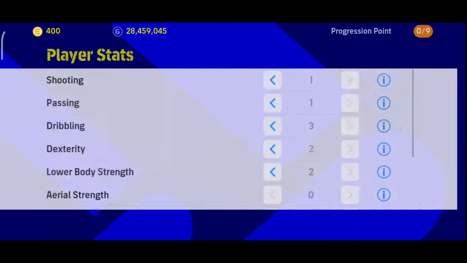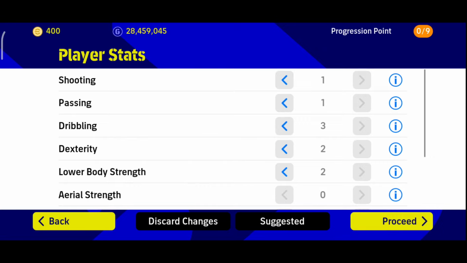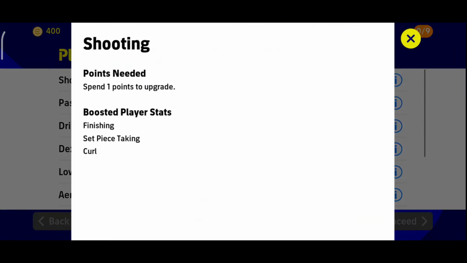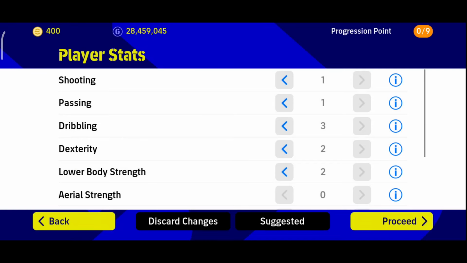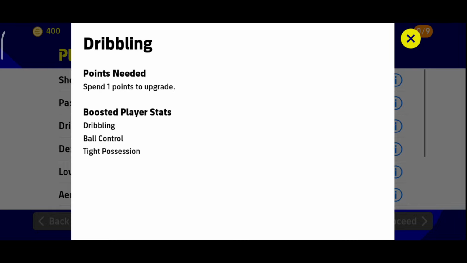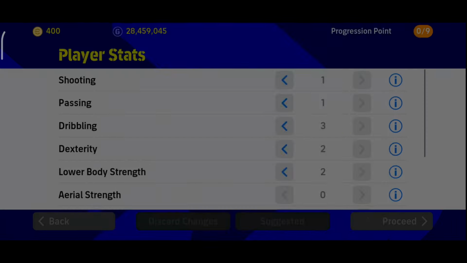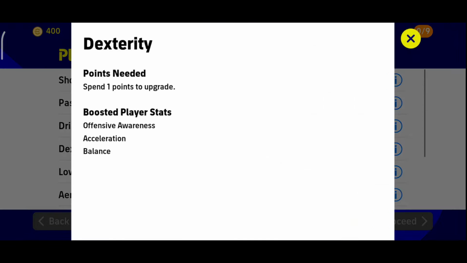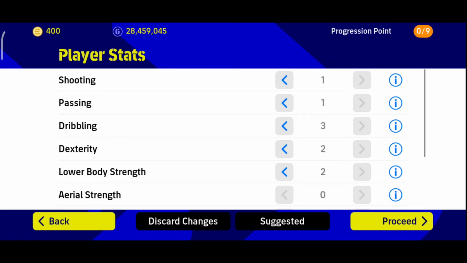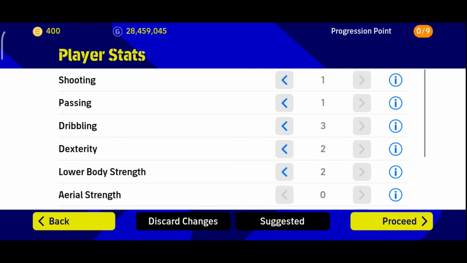So let's go back. If there's any defensive attribute, we have to take it out. There is none. So I don't even know what to do here, because he needs this shooting, and it's just one finishing, set piece taking, and he needs this passing, and it's just one for low pass and lofted pass. The dribbling, ball control, tight possession is very important. It's okay, but I don't have much progression point. Then the dexterity is 2. Offensive awareness, acceleration and balance is needed. The lower body, which is the kicking power, speed and stamina, I don't know what to do here. Should I take dribbling?